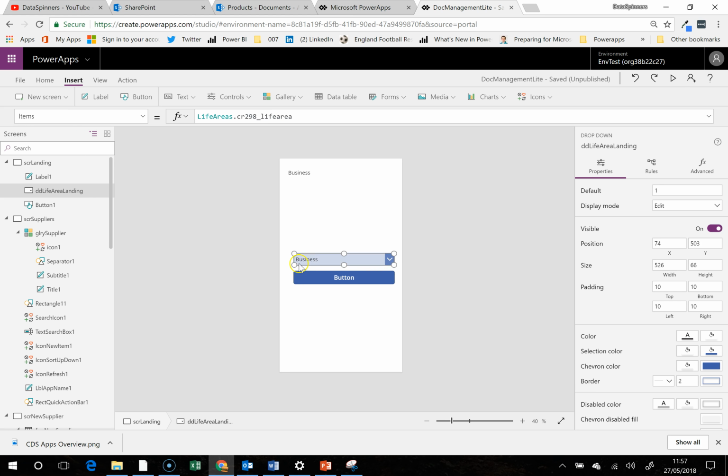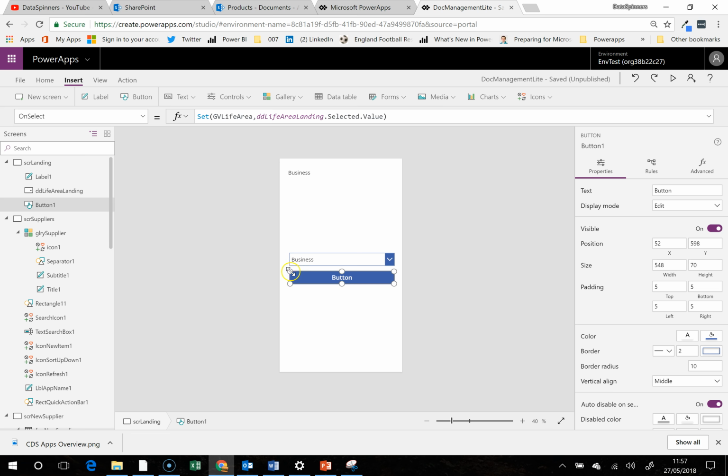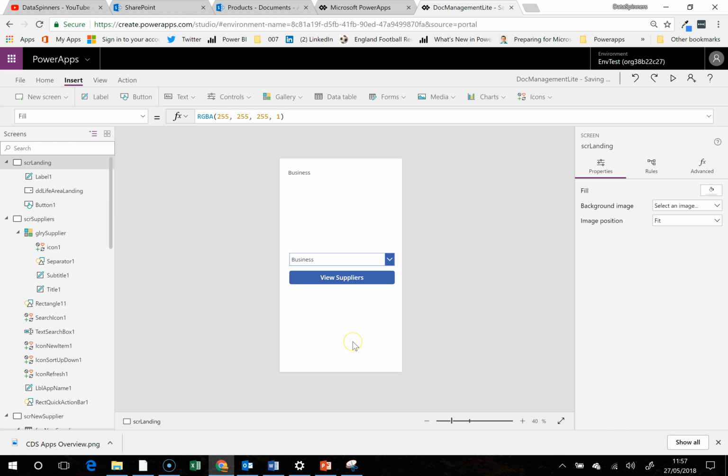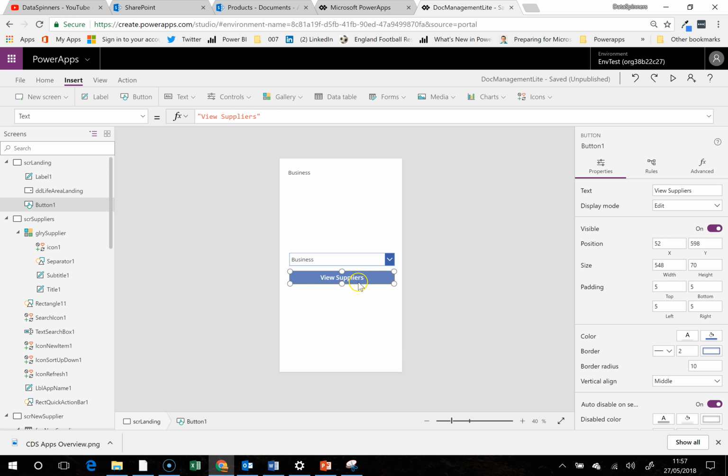I'm doing an absolutely terrible job of making this look pretty. I need Audrey to help out on this. Okay, so I'm going to go into the text, and I'm going to go to the button and put view suppliers. Okay, good. And so what we're going to do on that is, in fact, it won't do anything.